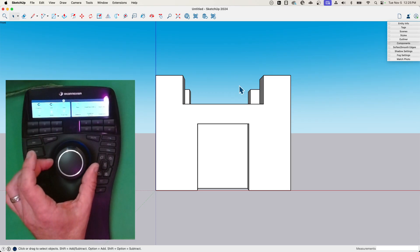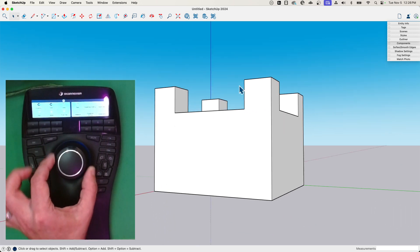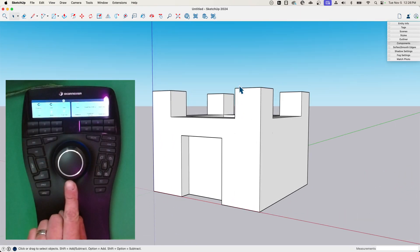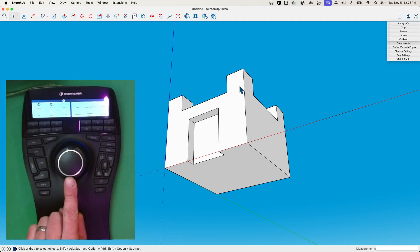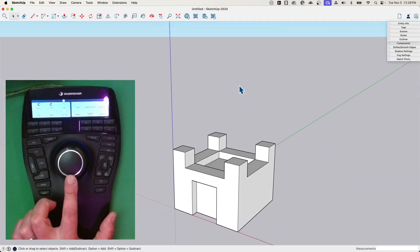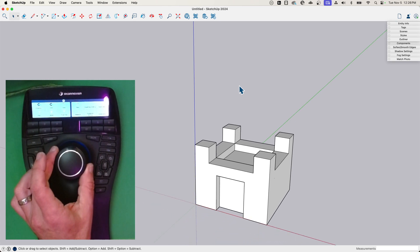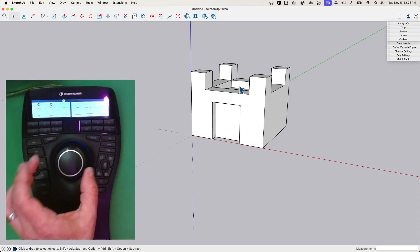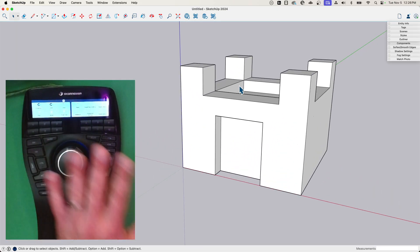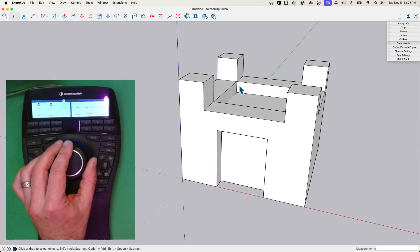What you're going to want to practice is spinning the model around. If I grab this puck and turn it like I'm turning a knob, you can see it spins around the blue axis. If I push the front of my puck down or the back up, it rotates underneath. If I pull it the opposite direction, it rotates this way. Same thing with left to right — I can pan it by sliding like that. I can zoom in or move up and down by moving the puck up and down, or push in or out by pushing on the puck. These axes are editable — that's one of the things.